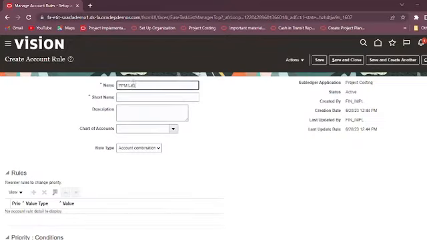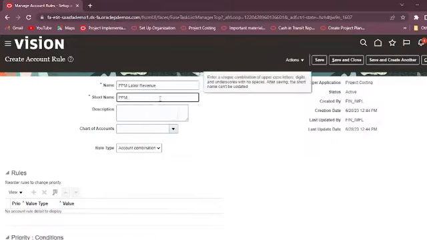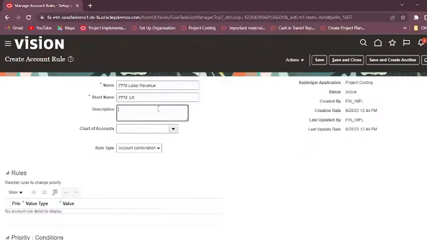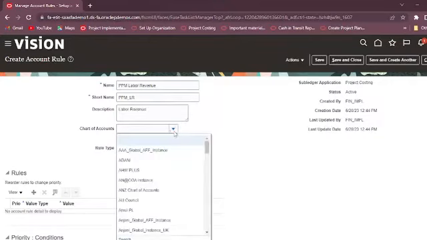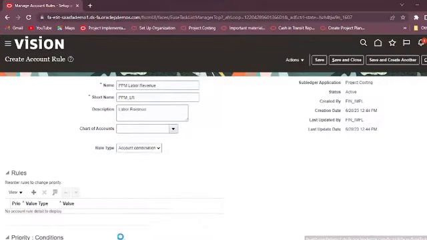Let's create the specific revenue account for the labor purpose. Associate your chart of accounts here.